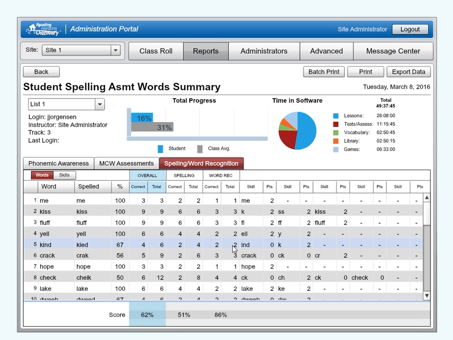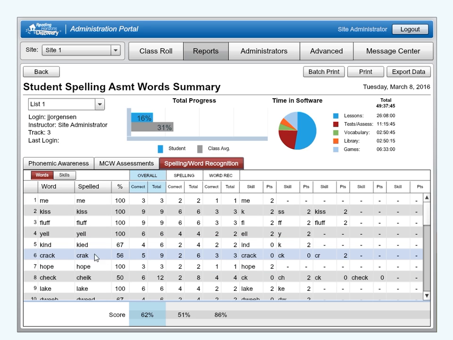The report also shows the skill elements being assessed for each word. For the word kind, the software is looking for IND at the end and K at the beginning. This student received 2 points for having the K at the beginning of the word.